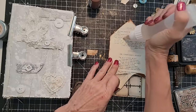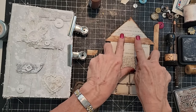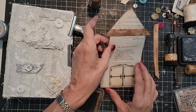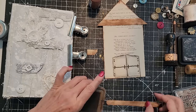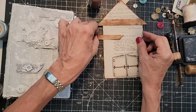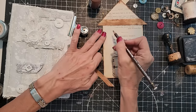Okay, so we're going to go across here. There we go. Little roof line in place. Okay. So we have that. So maybe now we need a window. Or maybe just some window baskets. I don't know. I think we do need a window. Maybe we can draw the windows. How about that?